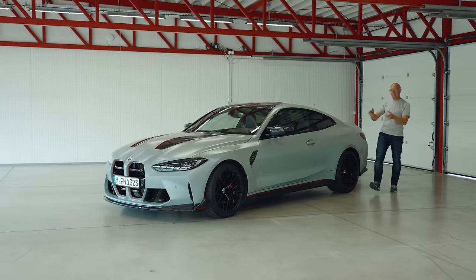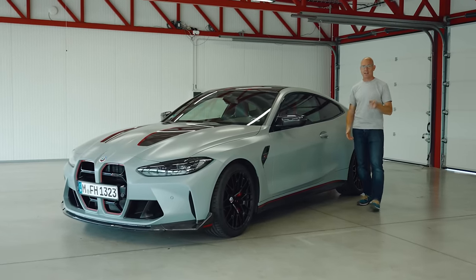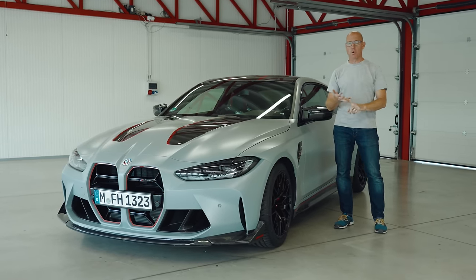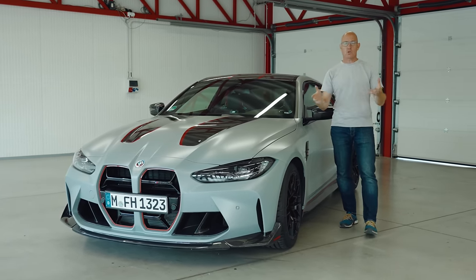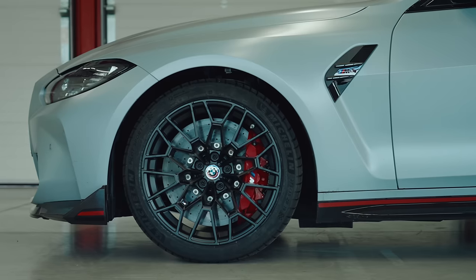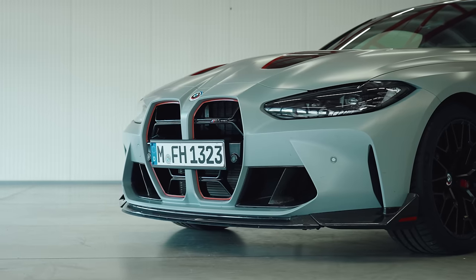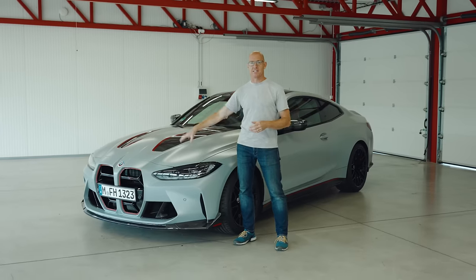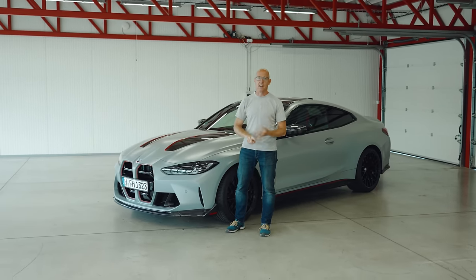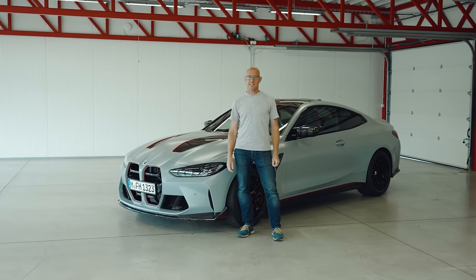What we have here is a car constantly reminding you what it is. The thing is, I'm not sure it knows what it stands for itself. Coupe, Sports, Lightweight — I'm sure taking a hundred kilos of weight out of an M4 is a real engineering achievement, but this is still over 1.6 tons. And that's before we get onto the sheer visual heft of this thing. The philosophy of CSL is road first, track second, but since we have a track the other side of those doors, let's start there.